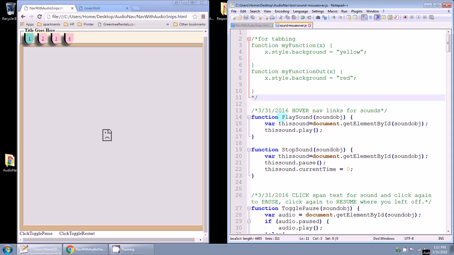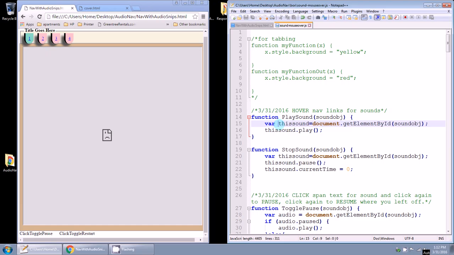But I'm still using function play sound, and similarly to using the X here in the parentheses and then using it inside the meat of the curly braces, this function play sound is going to use its own parameter, and we've created it with a different name, sound obj for sound object.